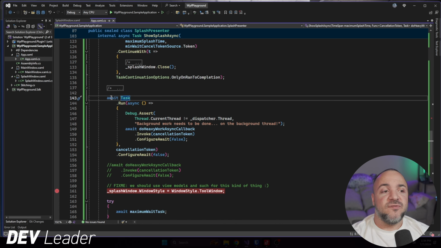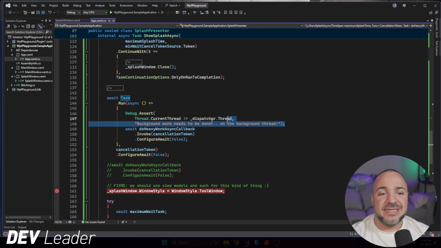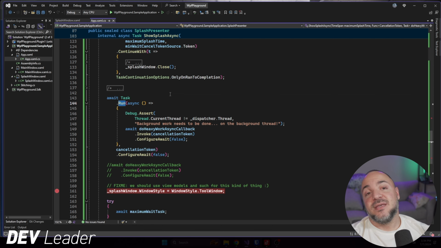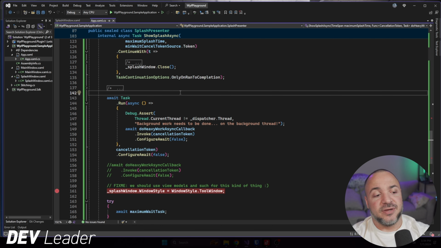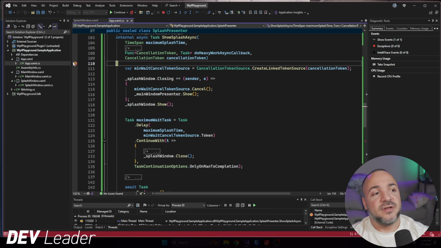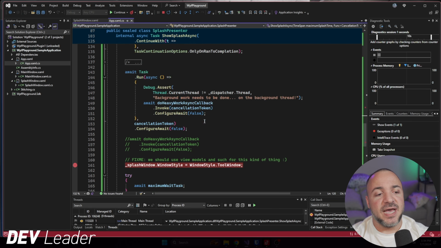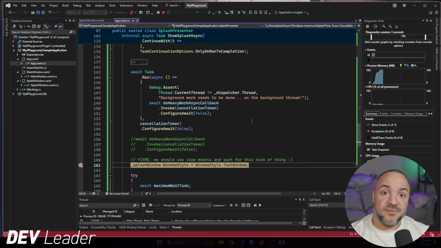But what this should afford us to do is go run this work in the background. We're guaranteeing it here, right? But this Task.Run is what's going to be the thing that allows us to do that. So I'm going to go ahead and run this now, and we'll see if that gets us any further. I've entered, I hit my breakpoint. I'm just going to press F5 and hopefully we can get down to here. Oh, and we get a splash screen, which is awesome.